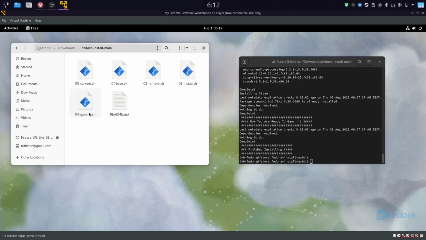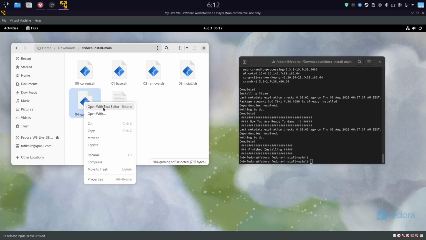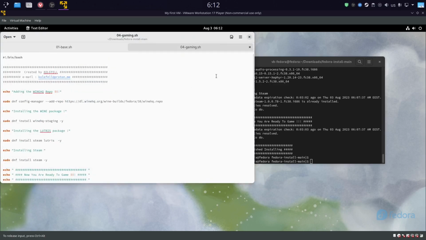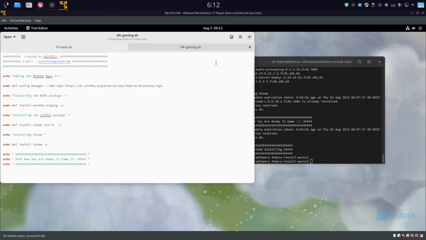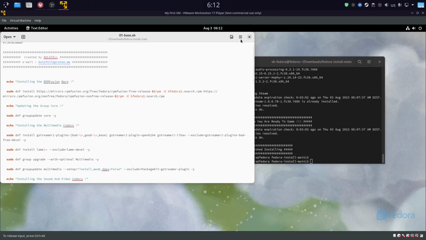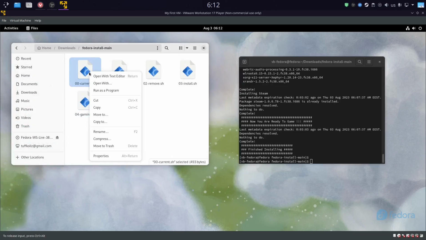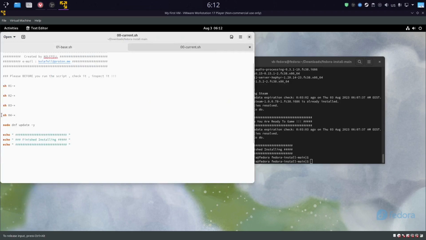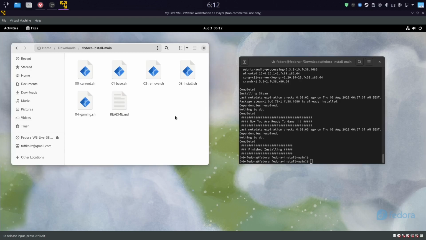Another easier thing is, if this whole section, if you are not a gamer or you're not interested in gaming at all, you don't need this whole section. Just open the gaming file and again put a comment in front of it, or if you want you can just delete it. That's it. Just save it, close it, and now if you still want to run it, just run it.